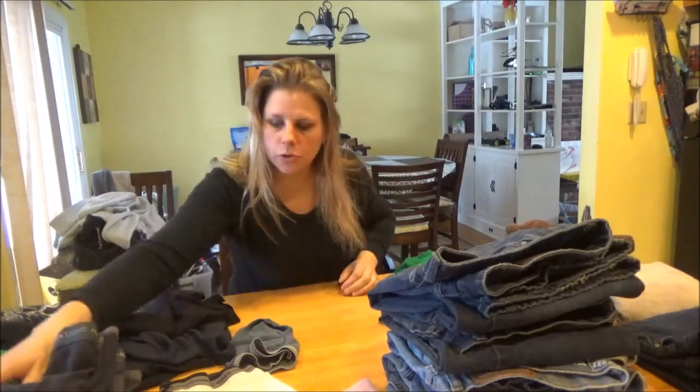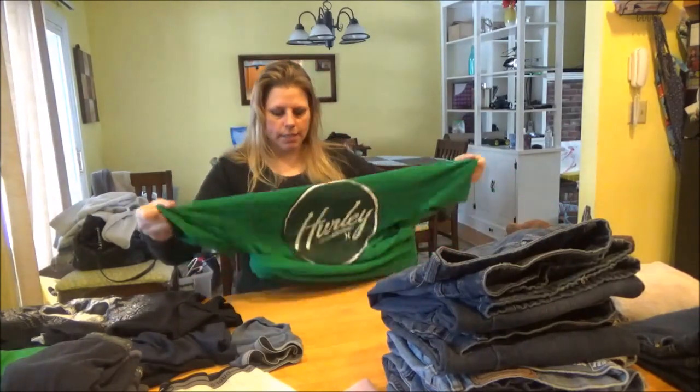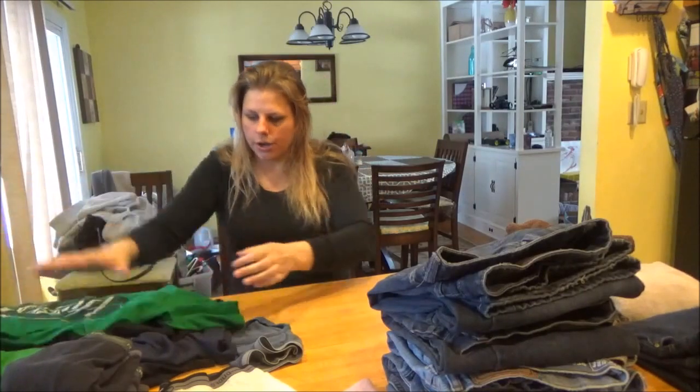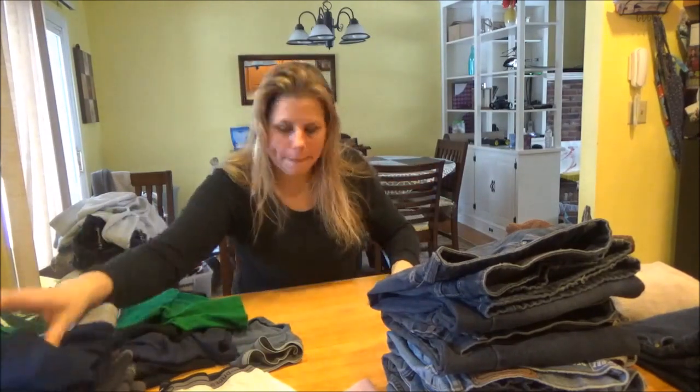We also have Remy, who came to us as a foster puppy at about eight weeks old. She's a Great Dane mix. We had recently lost a dog to bloat and another to old age. When somebody was supposed to come look at her, I just felt sick and couldn't let her go — my husband felt the same way. So next thing you know, we welcomed a new dog. She just turned eight and we can see the aging; her face is getting really gray. She had torn a ligament in her knee several years ago. The operation is several thousand dollars so we just help her along with medication when she's in pain.